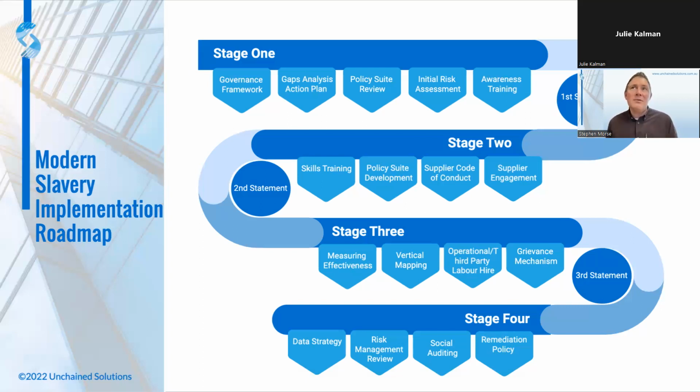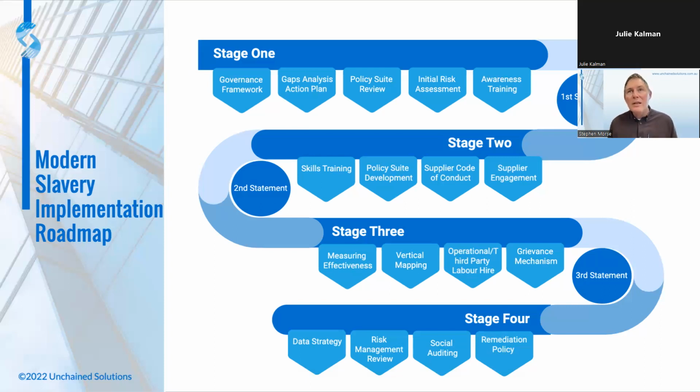And then having done some initial awareness training, what skills-based training needs to be rolled out for those who are engaged specifically with the suppliers? So how can they best interpret self-assessment questionnaires, how can they best understand a code of conduct, how can they work better with their suppliers.